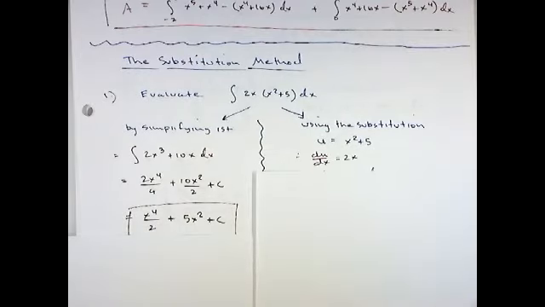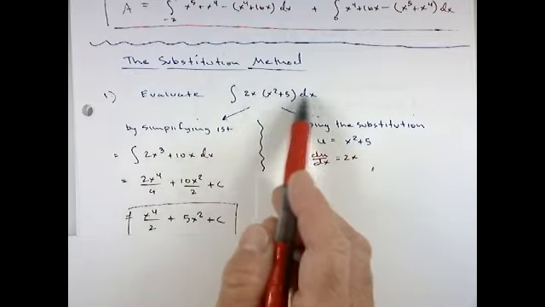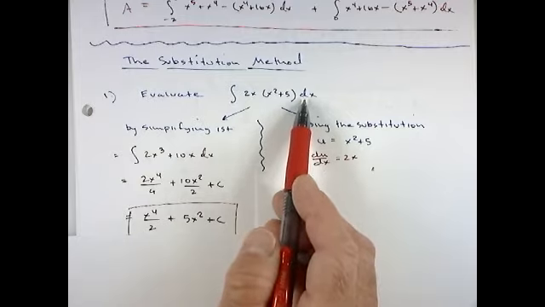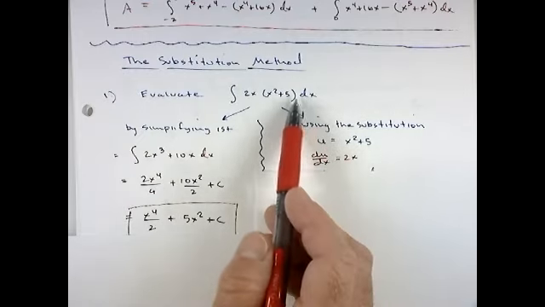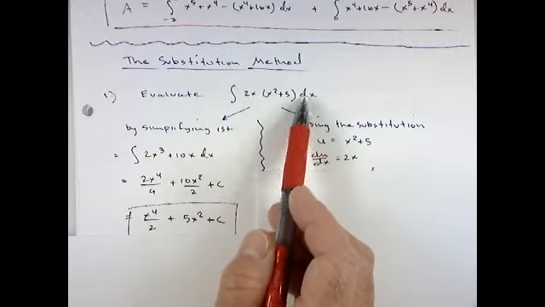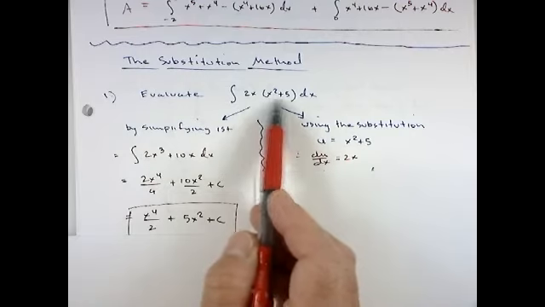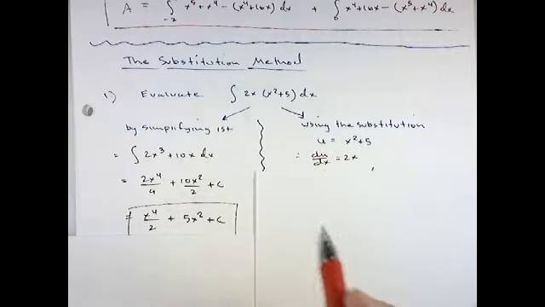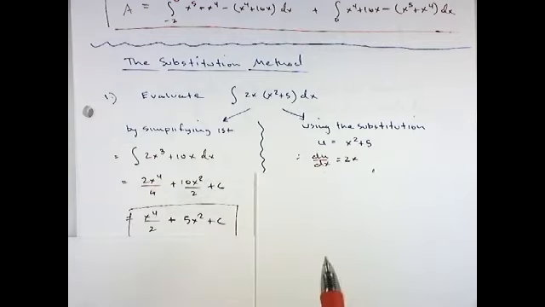Now when we do that, thinking of this dx, we have two interpretations of that. Back when we were talking about area, the dx represented the thickness of a rectangle. In terms of integrating, finding antiderivatives, it tells us what variable we will be integrating with respect to. So if we make the substitution where x squared plus 5 is u, we're committing to changing this entire integral in terms of u's and du's. We need to get a du so we can integrate with respect to u.